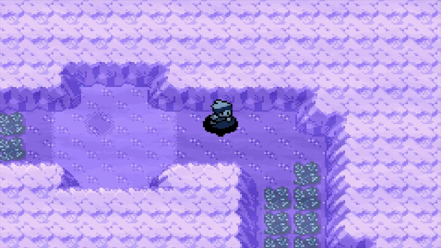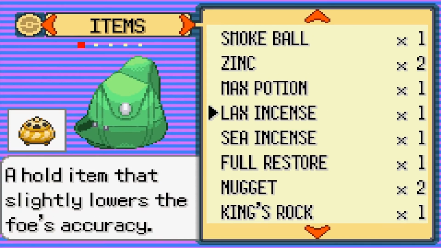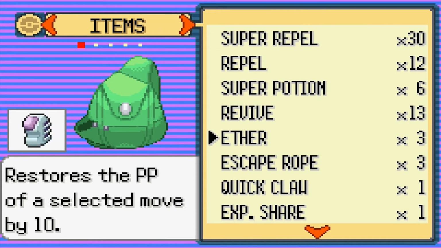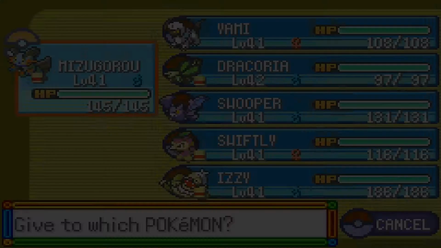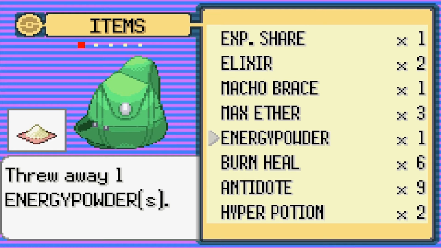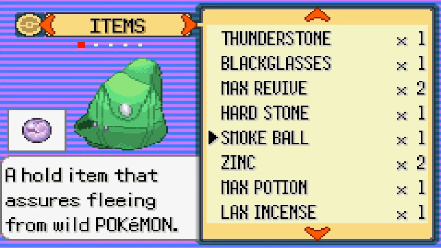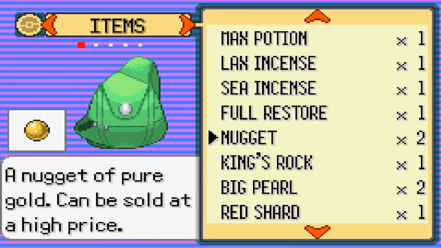I really need to go and sell some things in my bag, I think. Or I'll just chuck a couple. What can I get rid of? Don't get rid of those. Quick Claw. We'll get rid of the Orange Mail. We've had the Orange Mail for ages now, and I think it's time we just got rid of it. Mushroom, Energy Powder, a bit of powder that restores HP by 50 points. I'm gonna toss that as well, just because it lowers the happiness of Pokemon, and I don't really want that. Heart Scale, Smoke Ball, Max Potion, Lax Incense, Sea Incense, 1 Forest Store, 2 Nuggets, 1 King's Rock.